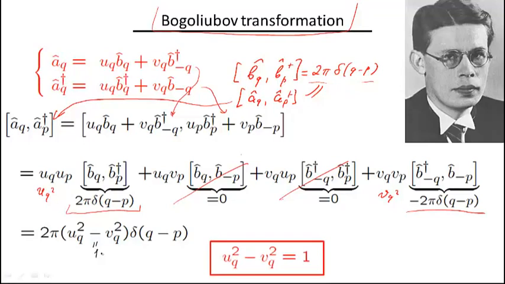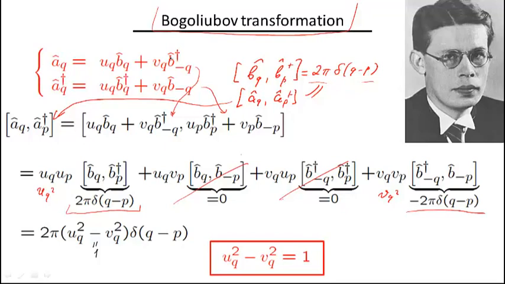So basically what we're doing here, again, let me go back to where we're going with this. We want to put together these new operators, and we want to find explicitly the expressions for this u sub q and v sub q that, first of all, would ensure that this b and b dagger are indeed annihilation and creation operators of something. And second, another constraint on these would be that the resulting Hamiltonian, now expressed in terms of b and b dagger, would be simple enough so that we know its solution. And this is basically the essence of the Bogoliubov transformation.